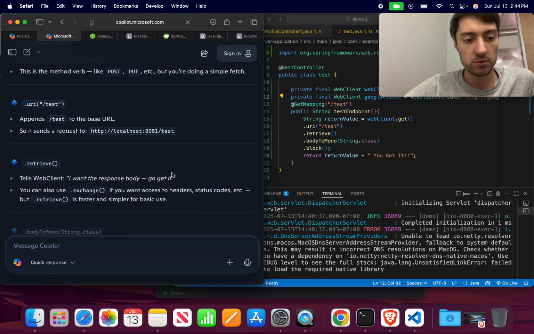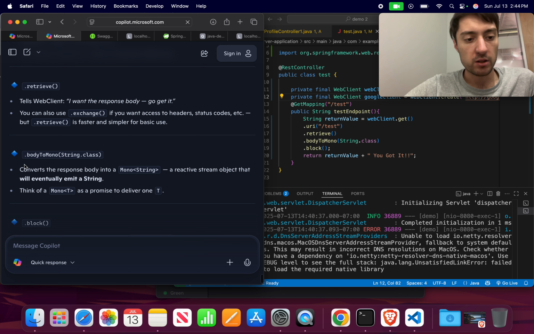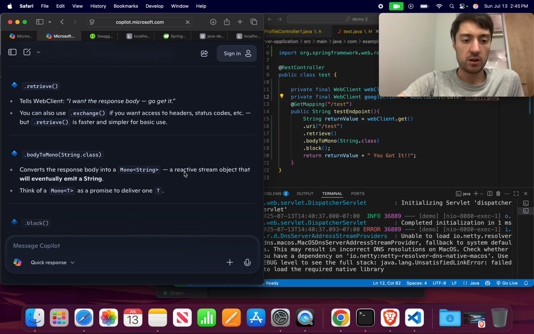So we get the response body, okay? Body to mono converts the response into a mono string, a reactive stream object that will eventually emit a string. Okay, think of mono as a promise to deliver one T.